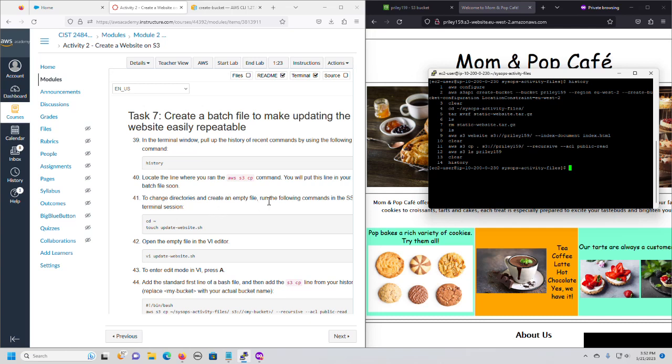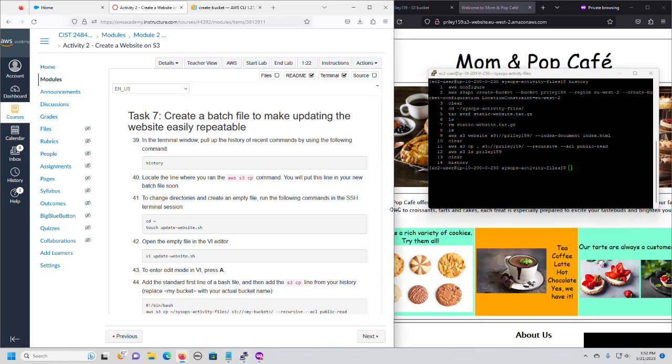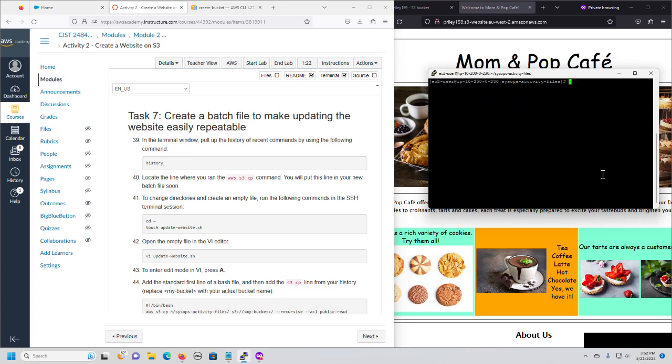To change the directories and create an empty file, in this terminal session I'm going to go ahead and clear. And we're going to do cd and go to my home folder there.